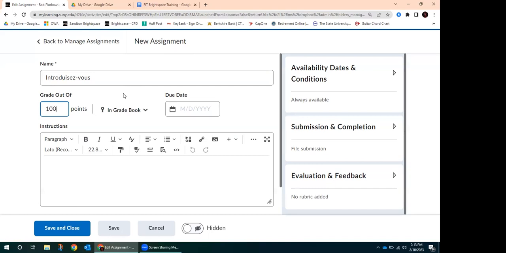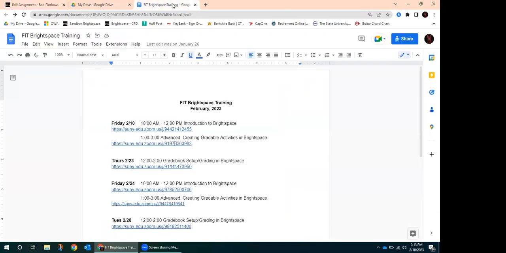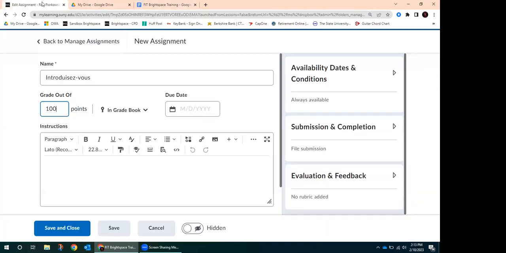You do have to use points, but when we set up the grade book, that's on another workshop, the first of which is going to be on February 23rd, I believe. On Thursday the 23rd, I'm going to show you when we set up our grade book. I can make it out of 100 points, but I can make the grade display for students as a letter grade.